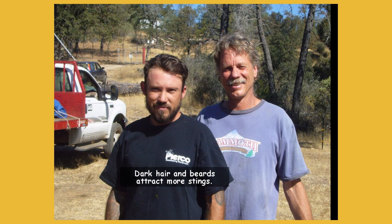Here's Eric again. I noticed a difference, the hair color and the beard. And I don't know if there's something also, Eric does wear deodorant and he showers regularly, but there's something about the two of us. The two of us can walk side by side through a bee yard and he'll pick up five times as many stings as me all the time. It pisses him off immeasurably, that he cannot figure out why I can just walk through a yard, and it's no magic about it, but there's something about color or something that makes a huge difference.